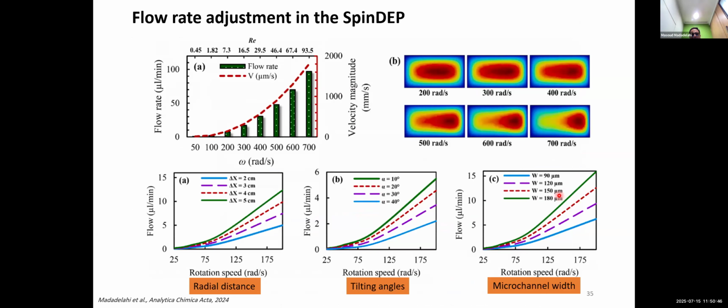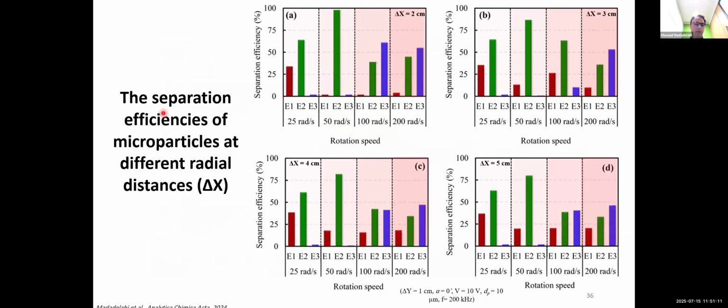Then you can study the effect of different other parameters. For example, radial distance, tilting angle, that alpha angle, microchannel width, and omega, which is the most important parameter here. You can find the effect of these parameters on flow rate and consequently on DEP force and separation of particles, right?